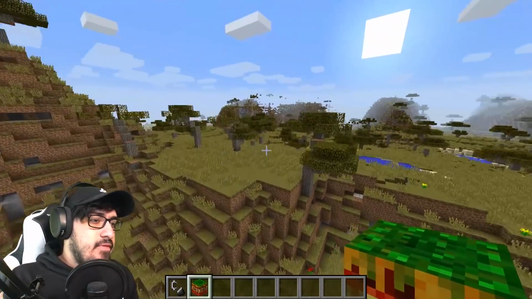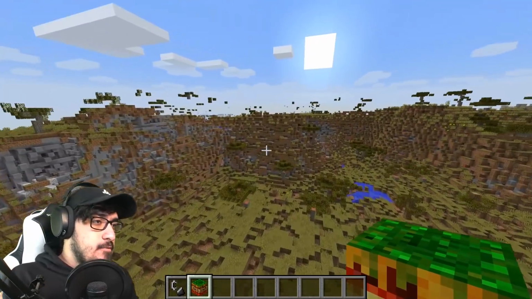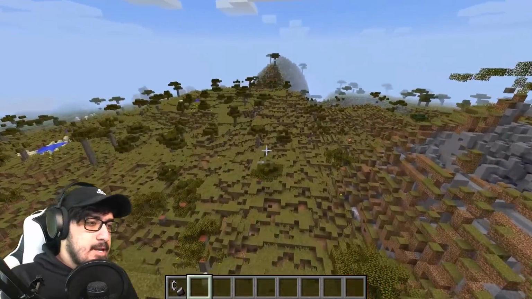Okay, so we've got the flatter TNT. Maybe, you know what? Maybe we can clean this place up. All right, here we go. Oh! It worked. I mean, kind of. Yeah, I mean, I guess that's what it was supposed to do.